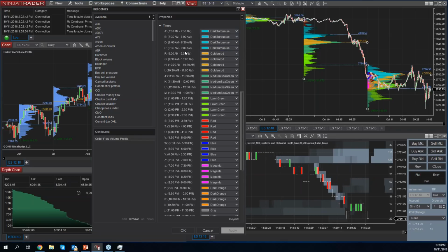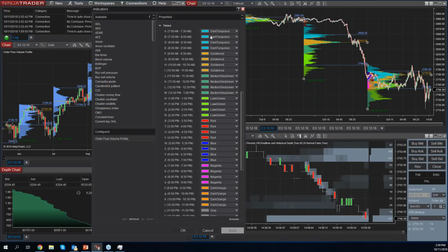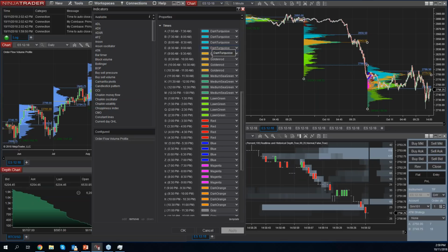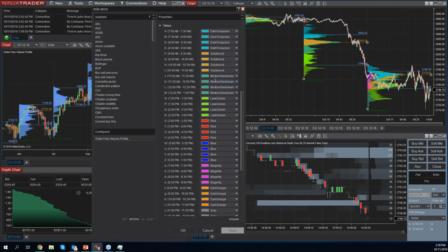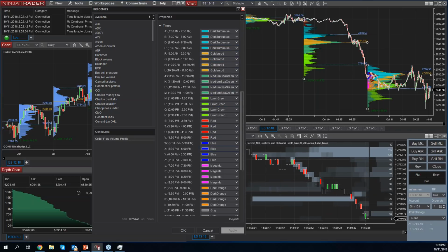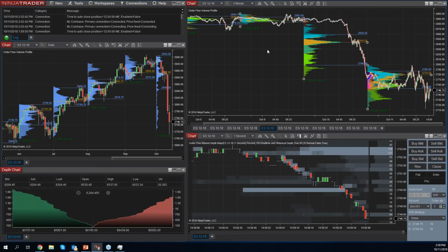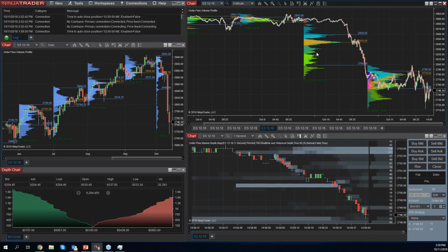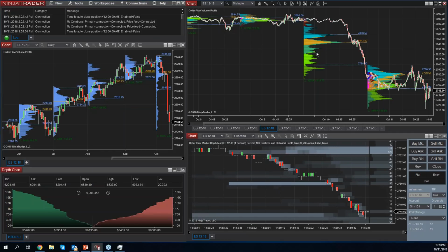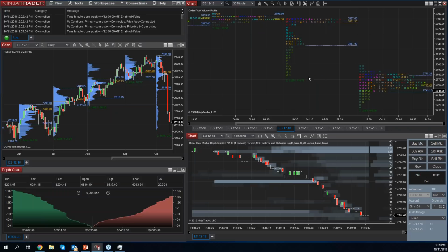So from 7 to 9 a.m., that's about a 2-hour window here. All that's going to be dark turquoise, and then it's going to move on to gold, medium sea green, lawn green, red, blue, magenta as the day goes on. And that's what the time color is. So it's just going to color the volume based on what time of the day it occurred. This can be used in this mode and can also be used with the price mode, which I believe is coming up next.